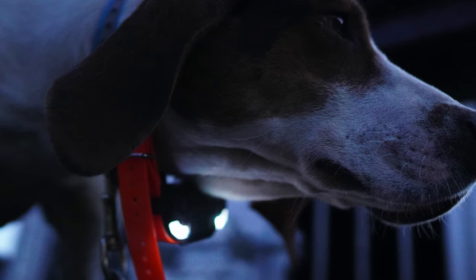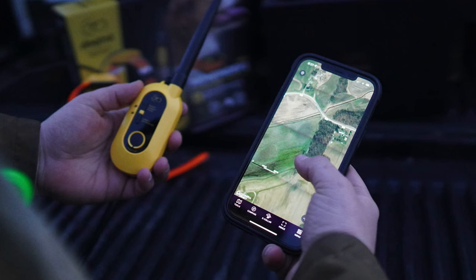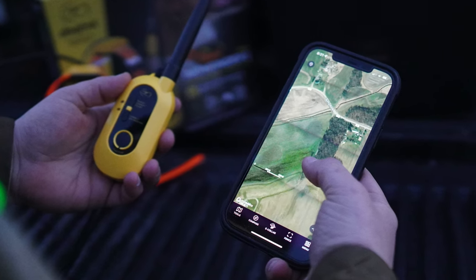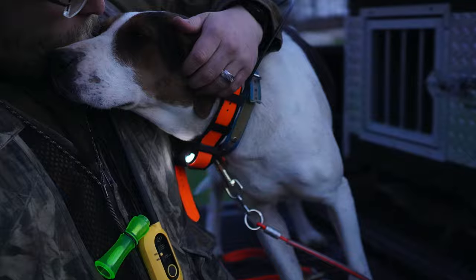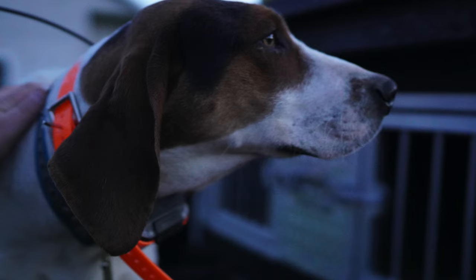It also has a new e-fence feature, which allows you to go on the map and drop pins and mark out an area that you want your dog to stay in. When the dog gets close to the boundary, it gets a vibrate notification, and if it ends up crossing the boundary you made, it actually gets stimulated, keeping it inside like an electric fence. That's a new upgraded feature, because in the Pathfinder 1 they had the mobile fence or geofence, where you could drop points on the map and it would alert you on your phone that the dog had left the area, but it wouldn't do anything to the dog. Now if the dog tries to leave the area you mapped out, it'll get vibrated to notify it that it's getting close to the boundary, and if it does cross, it'll get corrected to keep it inside.